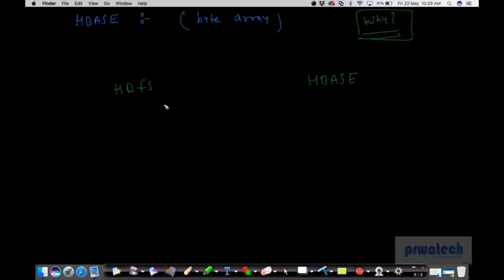I'll change my color. Point number one, they maintain their historical data set. So HDFS is storing the historical data or batch data, not the real-time data. Historical data or batch data, on the other side, both are the same. HBase, now since we're comparing, you know what I'm going to write here. HBase is not dealing with historical. HBase is dealing with real time.